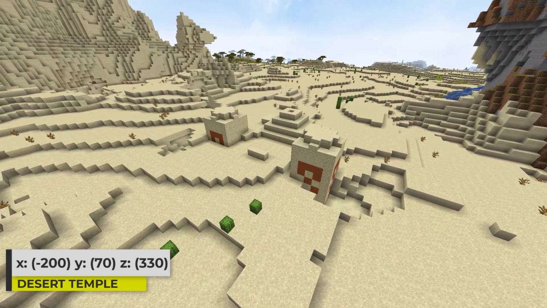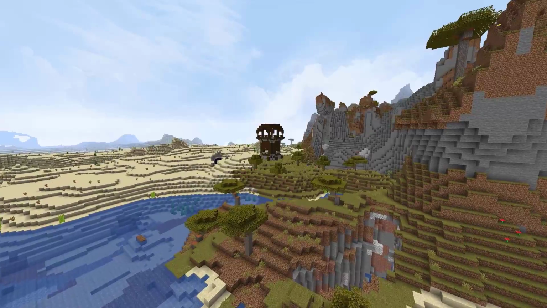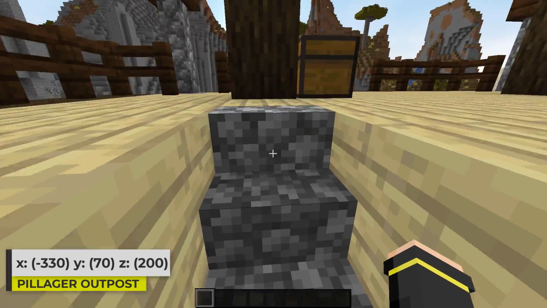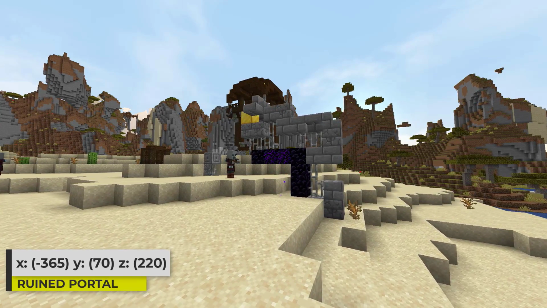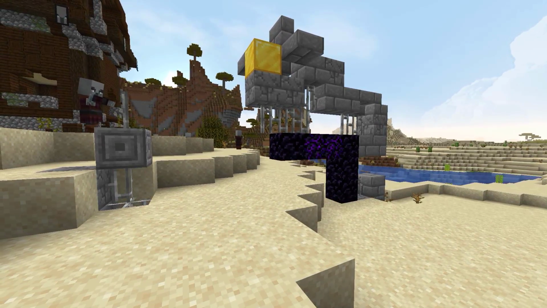Continuing south in this seed will bring you to a desert temple. It's a partly buried temple. Here is the loot that I found inside of it. Continuing around to the other side of the shattered savanna, you can find this pillager outpost. There is some loot at the top of it if you didn't know. There is also this ruined portal right next to the outpost. Of course, one of the structures added to Minecraft in 1.16.